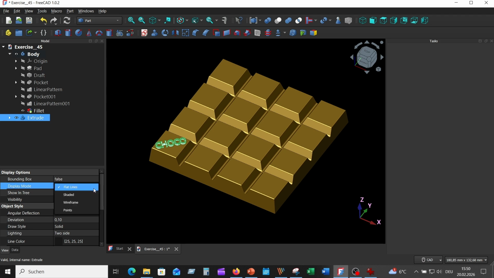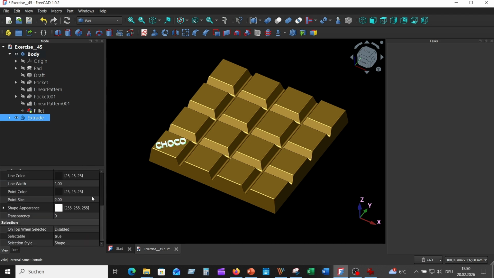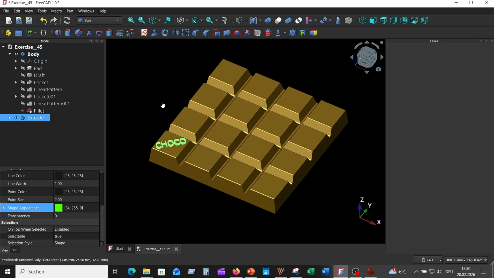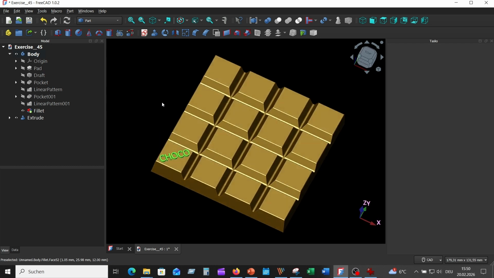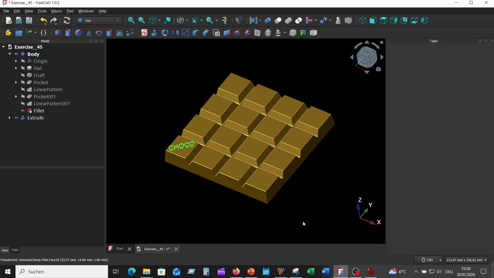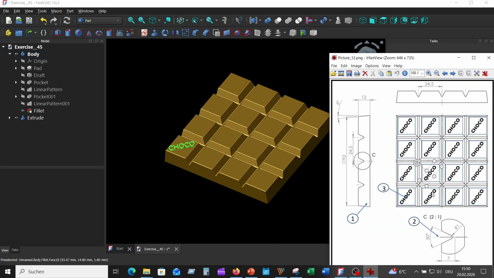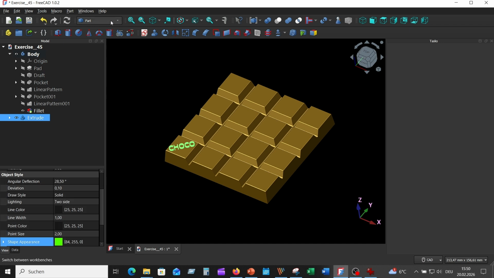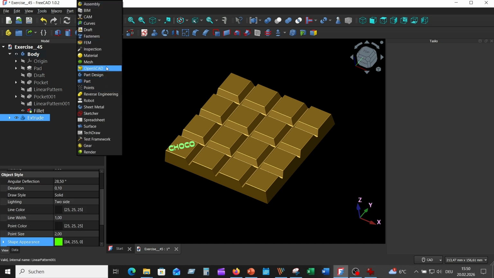Change the display mode to shaded. The next step is to create the text everywhere. Switch again to Draft Workbench.